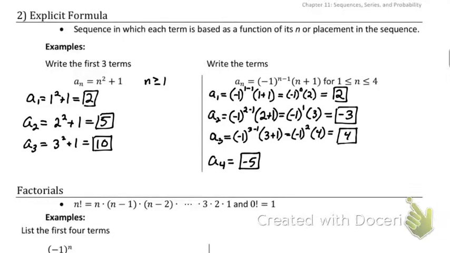Generally speaking, when you have these alternating negatives, don't worry about the whole numbers, the 2, 3, 4. That's where your pattern is going to come from. The negative won't affect it because it's just going to alternate between positive and negative. So I'm just looking at these whole numbers. I just see 2, 3, 4, 5, and I just tack on those negatives afterwards.